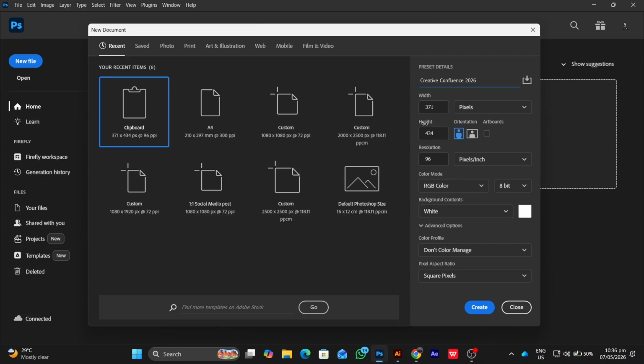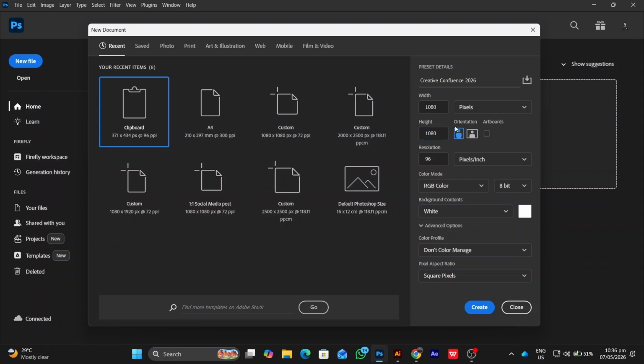We'll go back to Photoshop, and then here we can see the width. Since it's 1080 by 1080, it basically means that the width and the height are going to be the same. So 1080 by 1080 basically means that you're going to get a square canvas for our project.